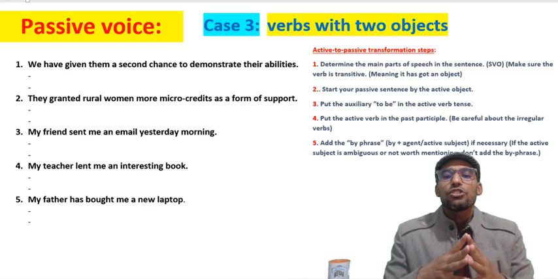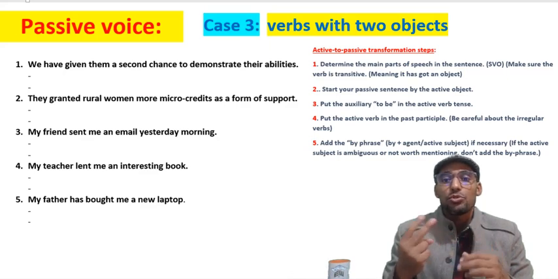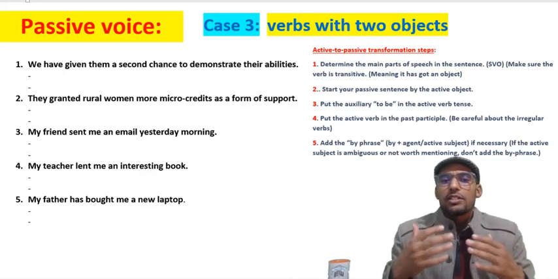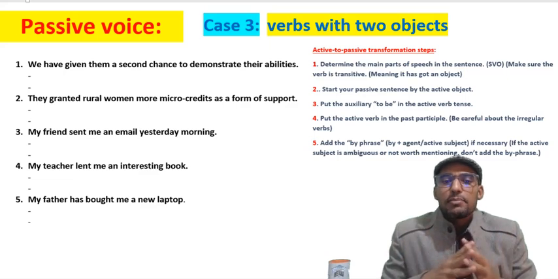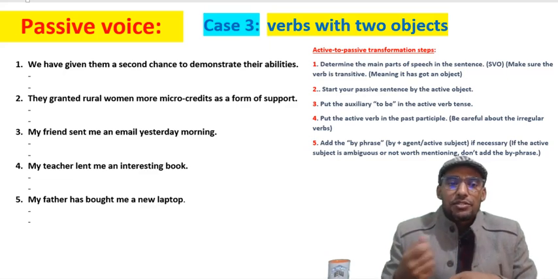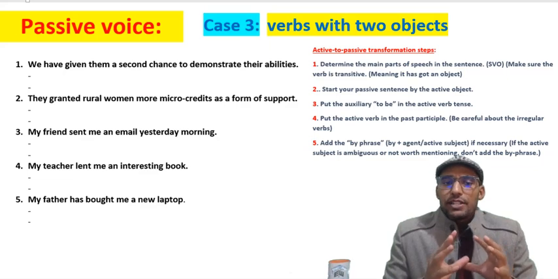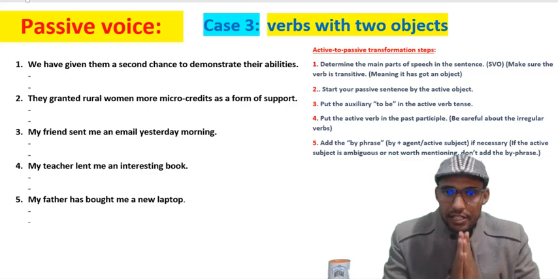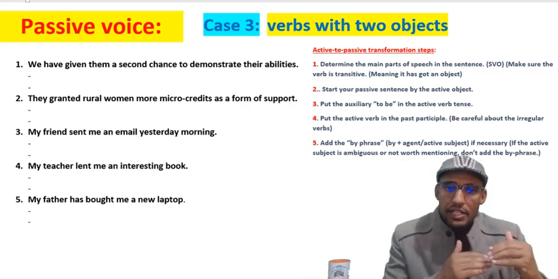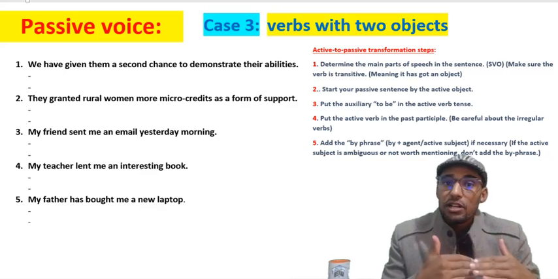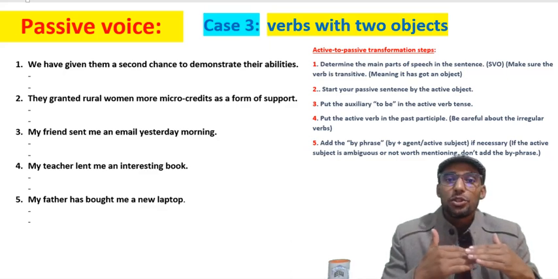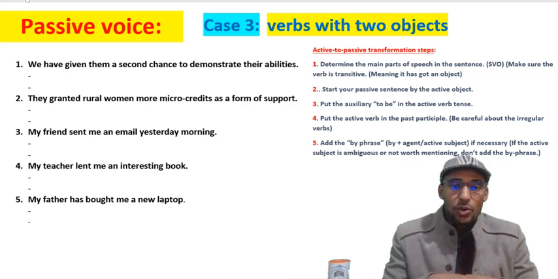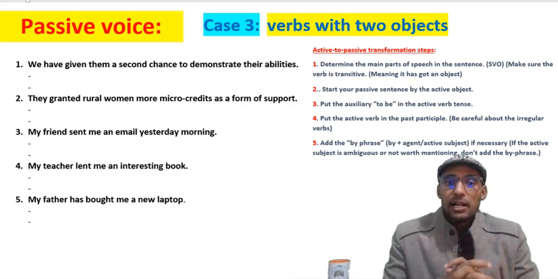Now let's go ahead, guys, and see how to transform this active statement, which contains verbs with two objects. Mostly these are called giving verbs, sentences containing a verb which is quite similar or has this meaning of giving. How to transform this statement with two objects into the passive voice, especially since our passive sentences mostly begin with the objects? So which object am I going to start with? Is it the first one, the second one, or what? And what are some of the changes that may take place?